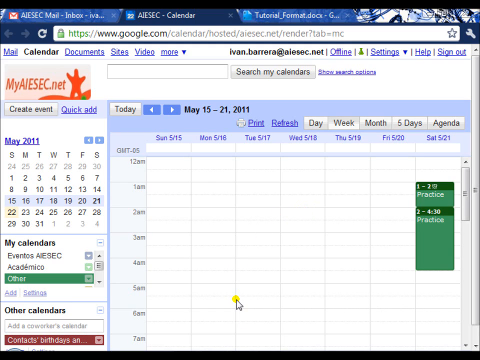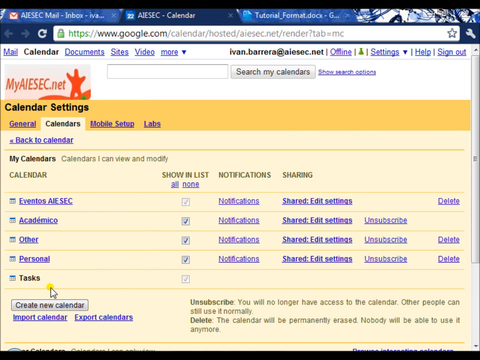Also, there are some settings for the calendars, and the easiest way to get to these settings is in my calendars area, this settings button. In this page, you can unsubscribe or delete specifically a calendar. So unsubscribe is just deleting the events of the calendar, but only in your own calendar. But deleting is deleting the events from your own calendar, but also from the other people's calendars.